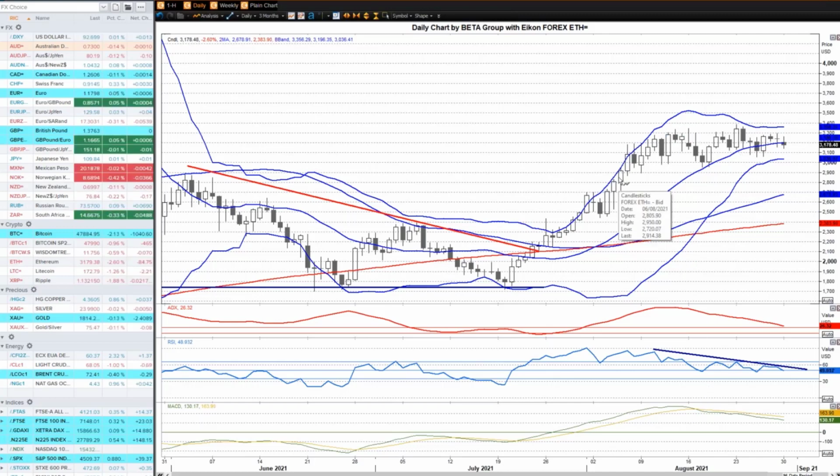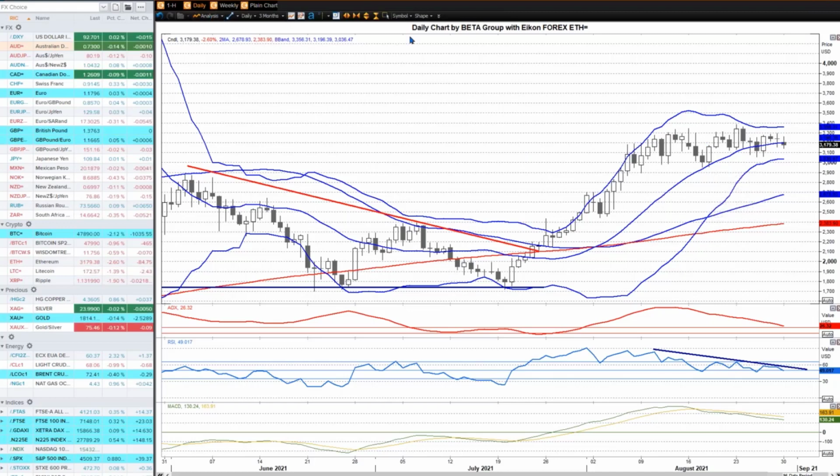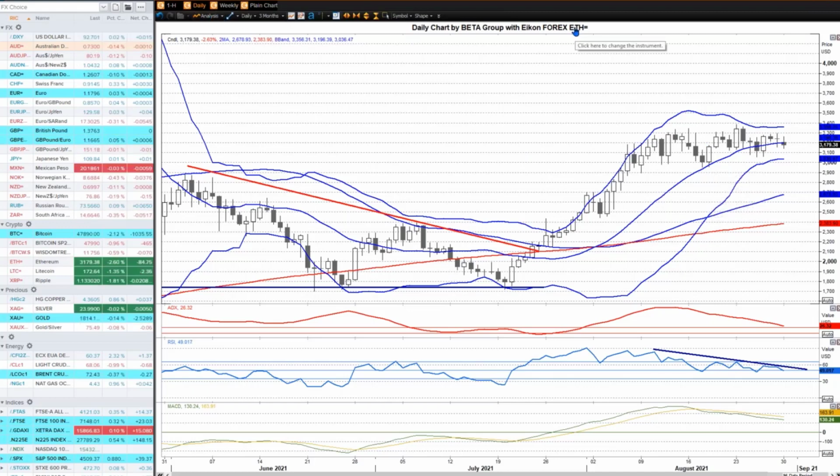But I think, unlike Bitcoin, which has got such a big ceiling sitting on top of it, this one is much clearer and easier for it to go further up. So the two, that's the better picture. Let's quickly look at Litecoin.